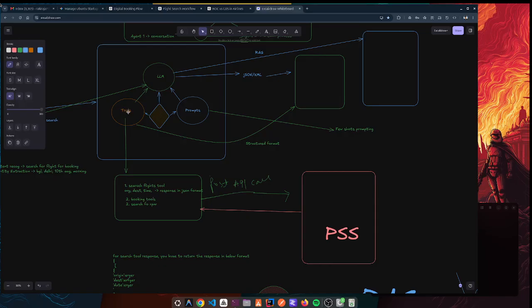What response the tools got, and then after getting the response from the tool, what information the LLM extracted.